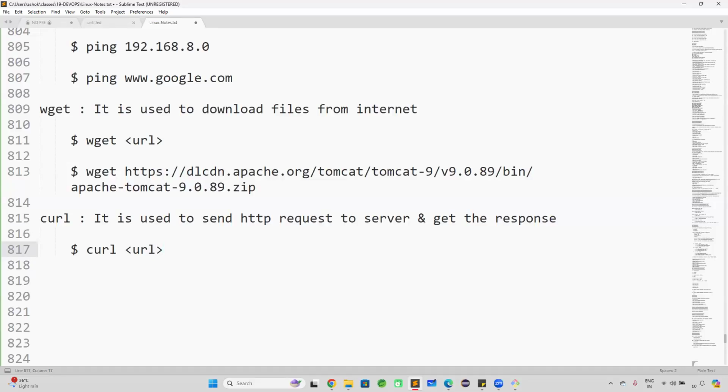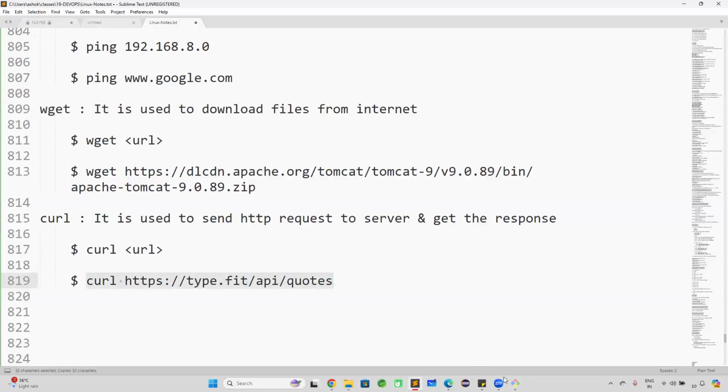Now, I have one sample URL, guys. That is a REST API URL. If you send a request to this URL, it will give you some response in JSON format. This is some third-party REST API URL. I want to send the request to this URL and print the response.